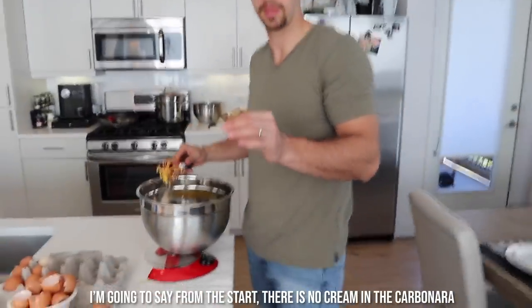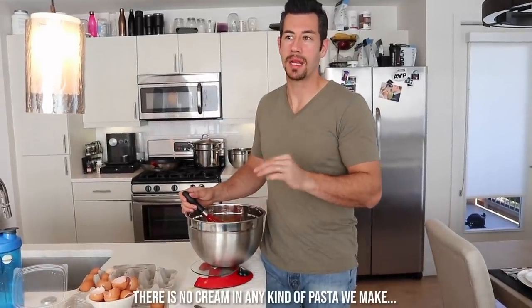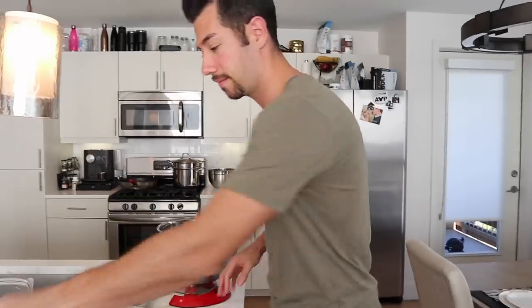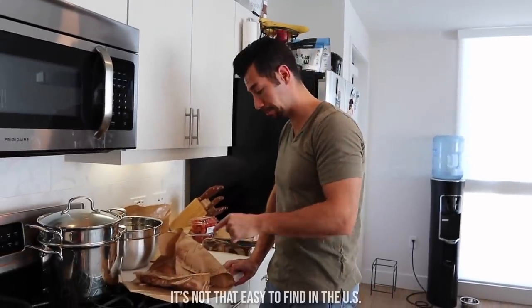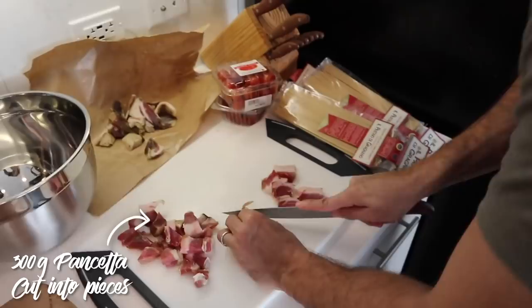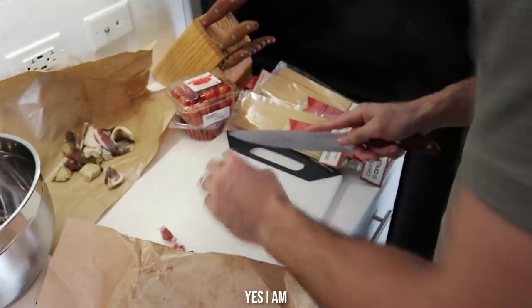Say it from the start, there is no cream in the carbonara. And as a matter of fact, there is no cream in any kind of pasta we make. A lot of people are always really shocked to find out that Italians do not use cream in their sauces. The original recipe is with guanciale. It's not that easy to find in the US, but you can usually easily find pancetta. This is guanciale. So you're going to put both in? Yes, I am.